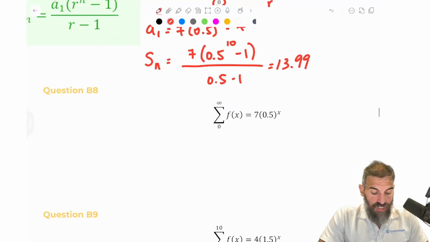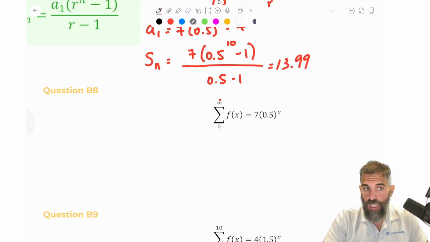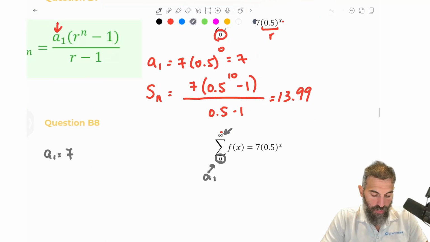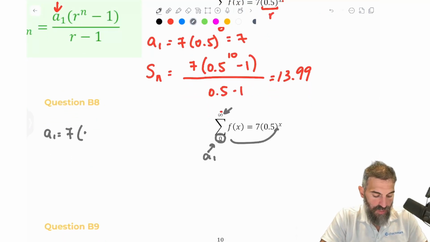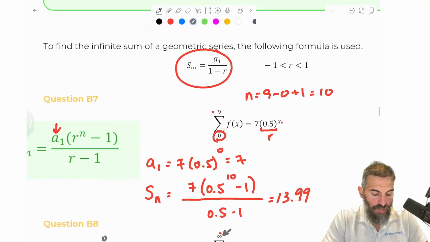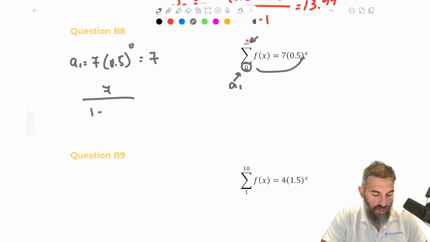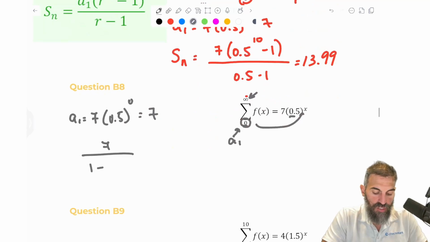Now, what if there was an infinity sign at the top? I want the sum of all the values starting at A1, which I'm going to find by plugging in the 0, until infinity. So let's start with A1. Well, I think it's the same equation as the one above, right? So again, if I plug in my x there, I'll get 7. But then you need to follow this formula. It's really simple. You take your A1, your 7, and you divide it by 1 minus your rate. And the rate, remember, is the base of the exponent. So you get 14.